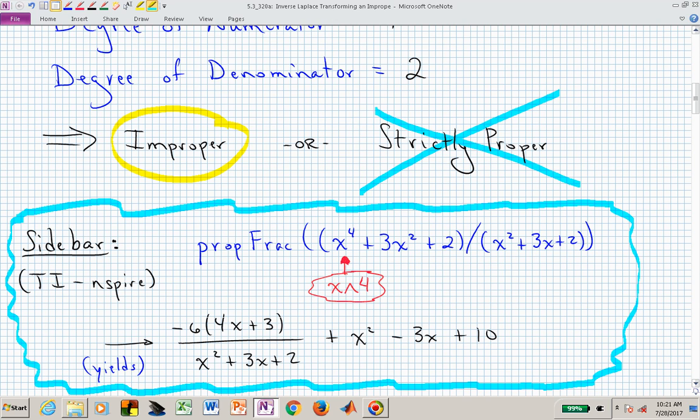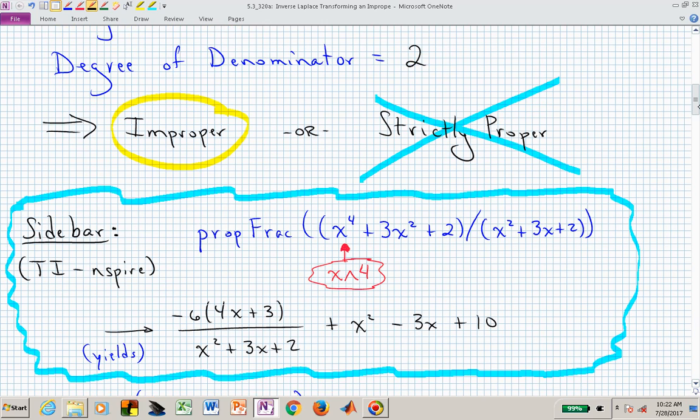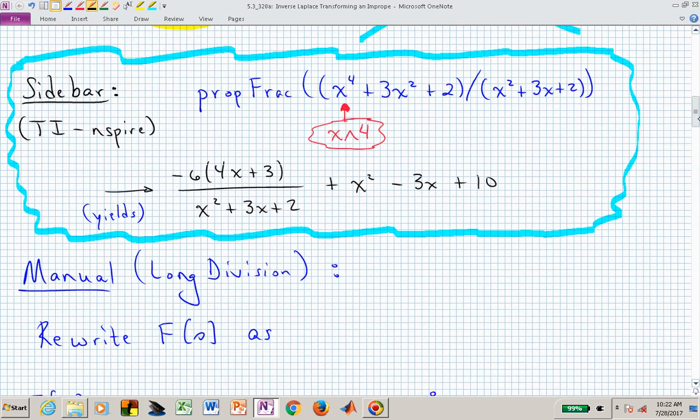I just use x's in my calculator because it's easier to find the x key than the s key. But that said, if you are doing this by hand with long division, you can pull out your calculator, invoke the propFrac function, and find, hopefully, a check on your work.